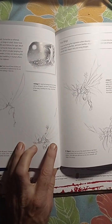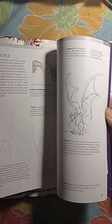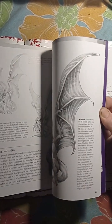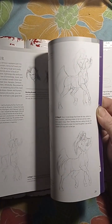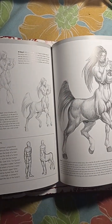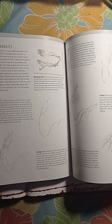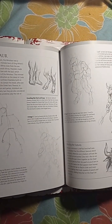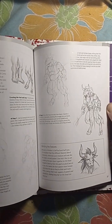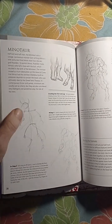I usually visualize it. And I'm going to show you some great methods, that you don't really have to use cubes and cylinders. It's all about visual effect, which I'm going to show you soon. So this is also another great book that will show you how to draw mythology and stuff.